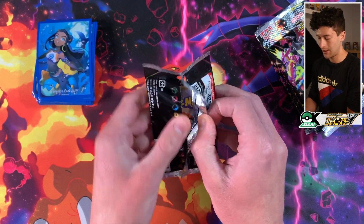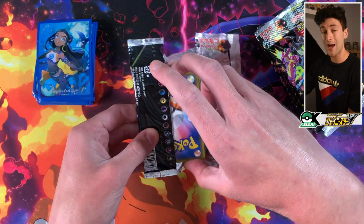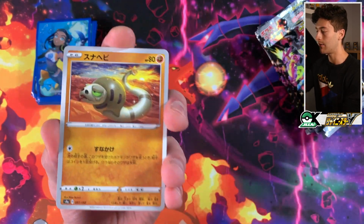And again, always so exciting to open these. You've always got the chance of a God pack, which is a pack that contains only shiny Pokemon inside it. So to start off, we have, gotta get in focus.